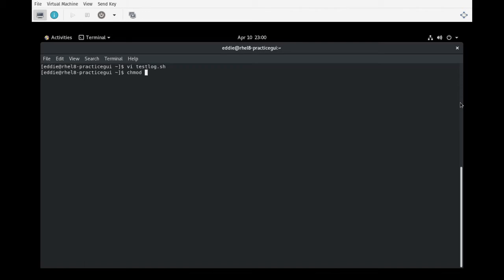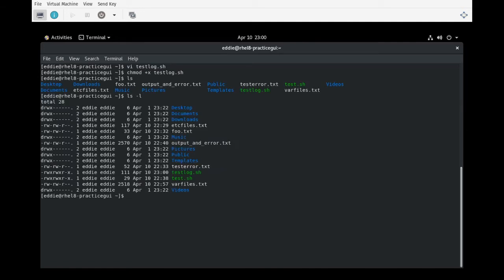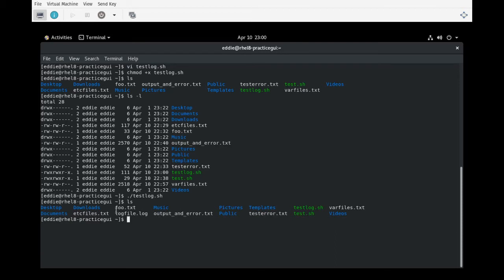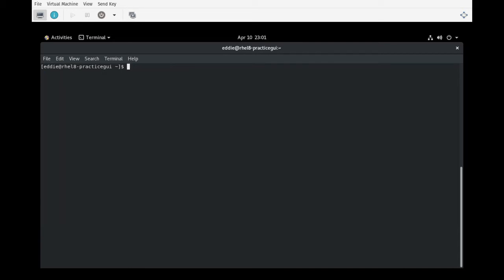And let's give this execute permissions. Right, ls -l, we see that it has execute permissions for testlog.sh, and let's execute testlog.sh. And notice we don't have any output on the screen because all 3 of those commands were using redirection. All right, ls, we have our logfile.log. See that there. If I were to cat logfile.log, we have our 3 log lines.